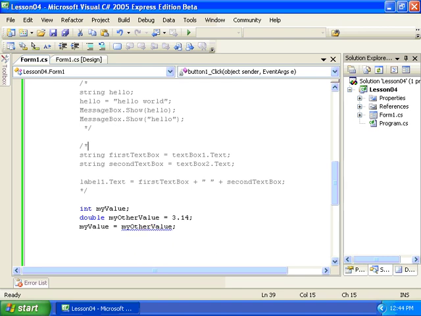In some cases, the value will be implicitly converted to the correct data type, which simply means that the C# compiler will perform the conversion for you, so you don't even have to think about it. And that was the case previous to this one, where we had int my value equals 3, double my other value, and then we set my other value equal to integer. Since the number 3 could be converted implicitly into a double value without any problem, C# was able to take care of that for us. But in this case, where we have a double and we're trying to put that double value, 3.14, into an integer, C# croaked and said, we can't do this, there's a problem.